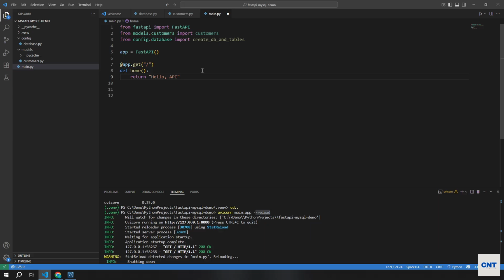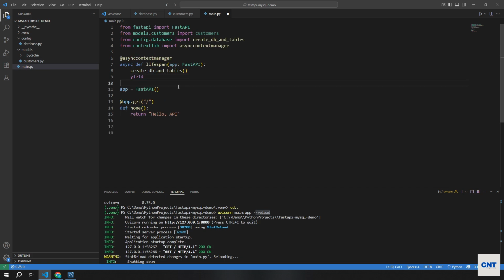So we want to make sure that once the app starts running, this function create_db_and_tables is called. So we are going to use a lifespan function to handle the startup event for FastAPI. I'm going to import a package, right? And then we have one code snippet handy to save some time, that is an async context manager.